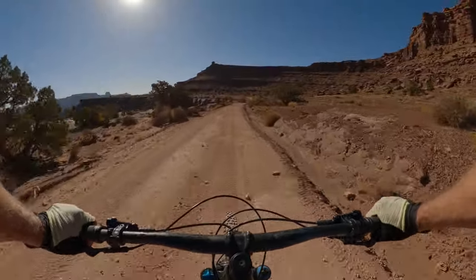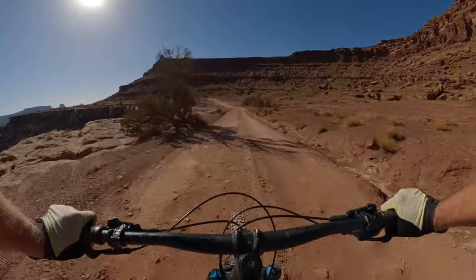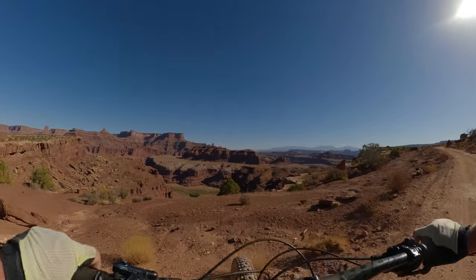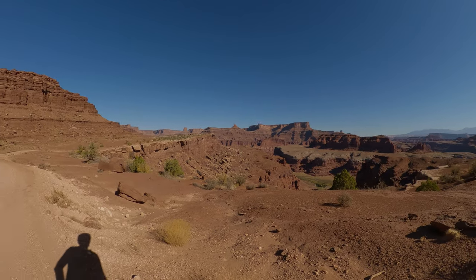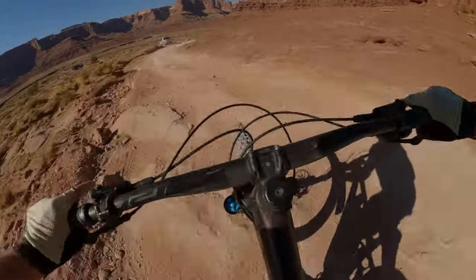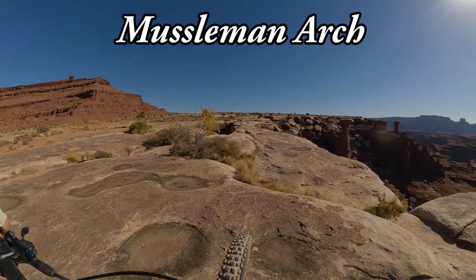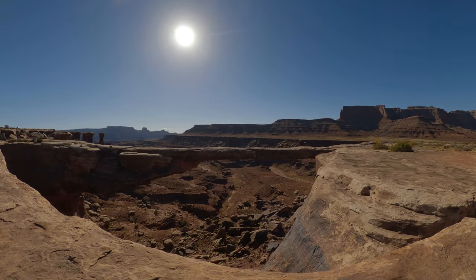If this shorter teaser video makes you want to watch the feature-length video of all three days, I'll post a link to it at the end of this video. I rode this — I think five years ago. Let me stop right here so we can appreciate this amazing spot. You can see the canyon way better down here than you can from the rim up top. And if you look closely right down there, that's the Colorado River. The road gets pretty rough if you're here in a regular vehicle. Oh — here's Musselman Arch — nice. That's the arch right there, and there's a much better vantage point up ahead. That's the arch like a big bridge.